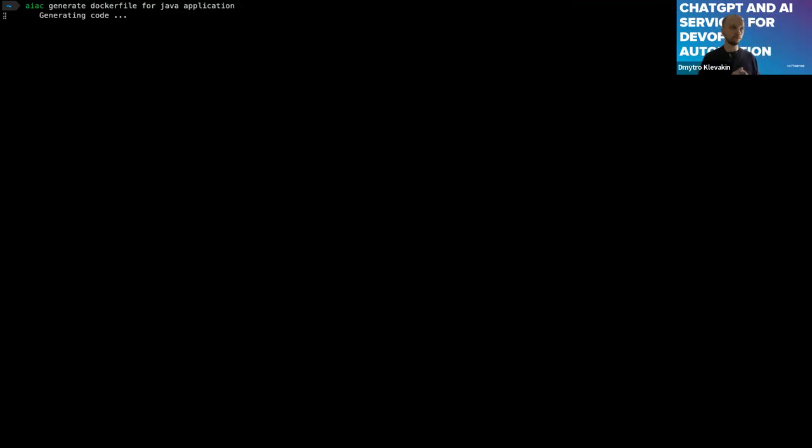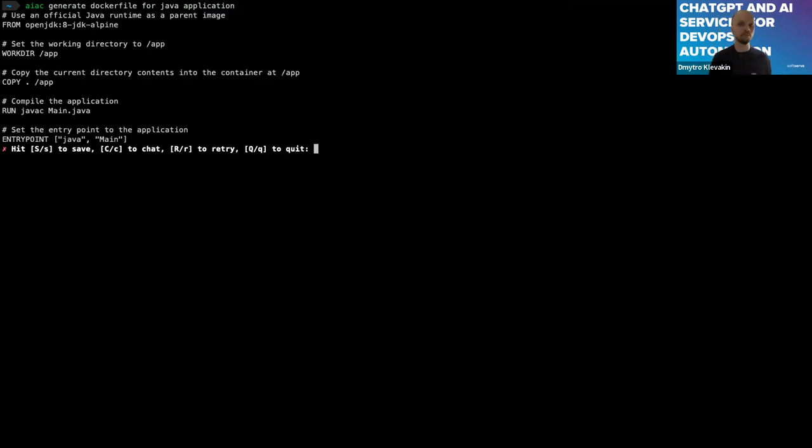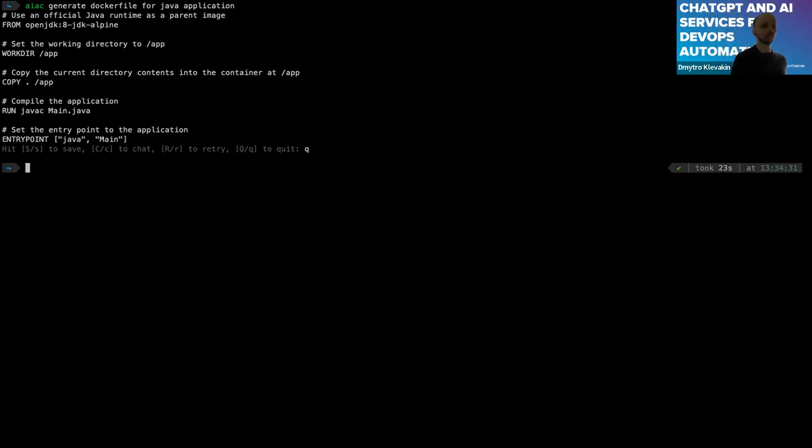It also uses OpenAI for the automation, so you would need to provide your OpenAI API key for the AIAC to work. And yeah, the file is pretty simple. Unfortunately, a drawback of this AIAC tool is that it can't follow the context from your previous messages, from your previous comments. So you would need to explain the command from the very beginning.